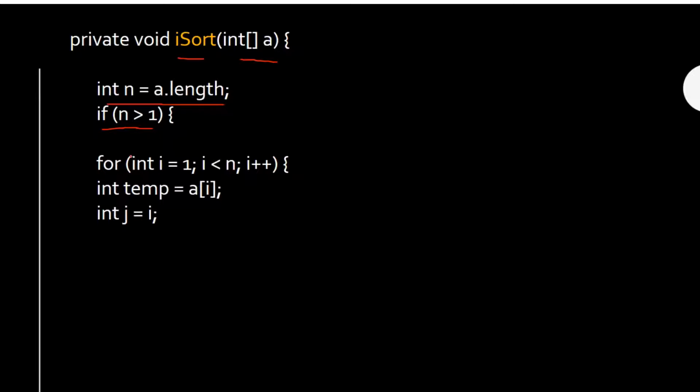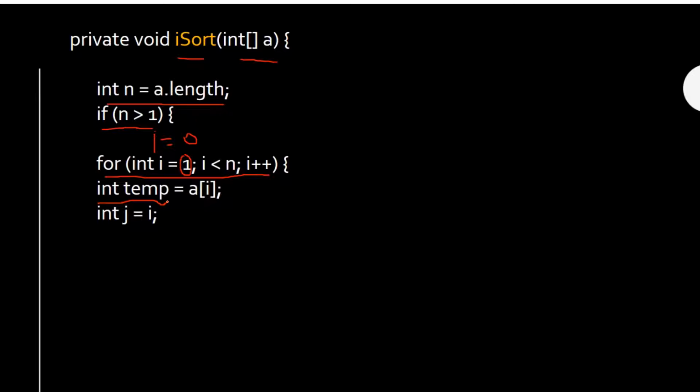So then we go through the for loop. We iterate through the entire array starting from the second element. Since our array starts from 0, i equals 1 will be the second element. So we start from the second element.